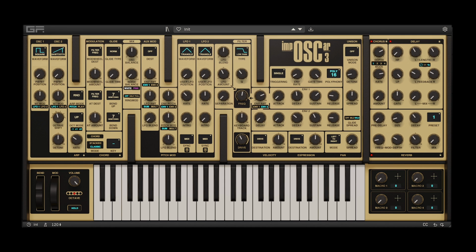We can choose to use the arpeggiator either based on the pitch of the notes that played or the order in which they're played.